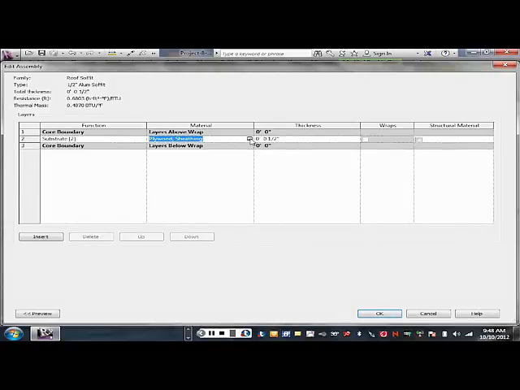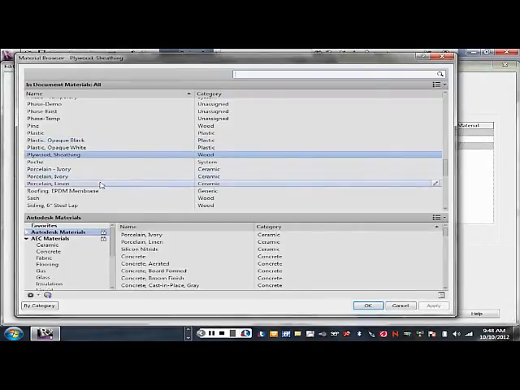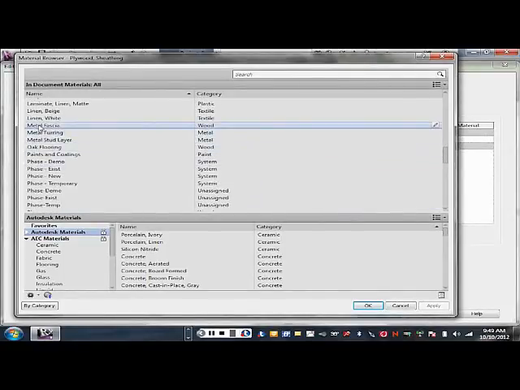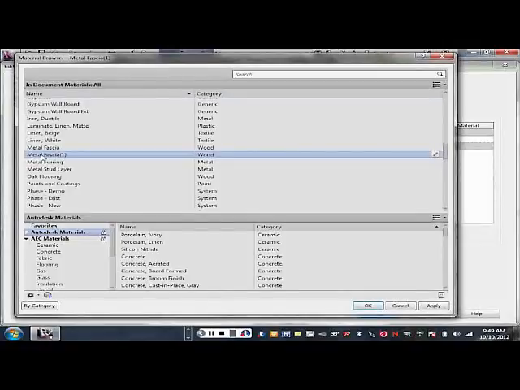I could change the 1/2 inch plywood to metal fascia, but then I don't want it to say fascia, so I'll duplicate that and rename that metal soffit.